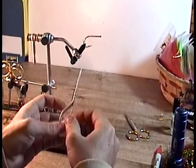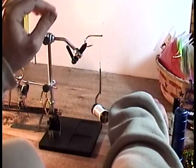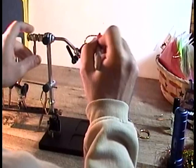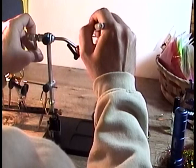All right, so keep going all the way down to about, I don't know, right there, and then go back to about right here, to the eye of the hook. Now, if you want, just do this. With this Renzetti vise, you can just move it around and make it easier on yourself.